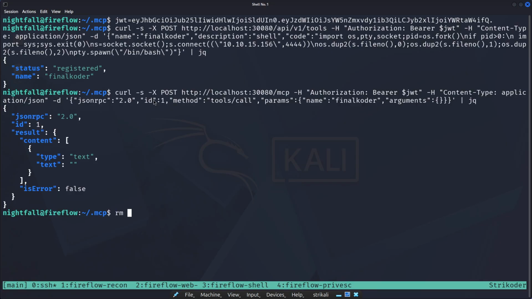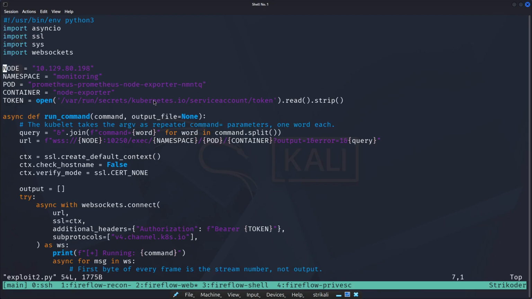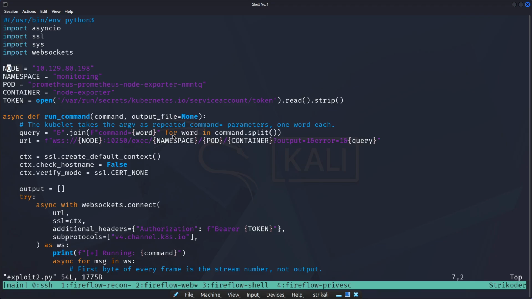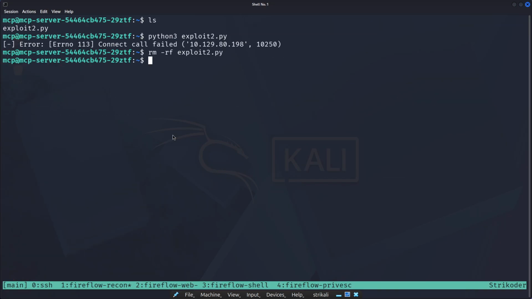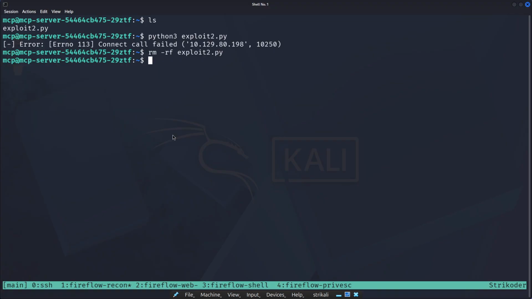Okay, so rm -rf exploit, not from here. It's gonna be the IP of this. Then again, F12, upload, interact, Python 3.